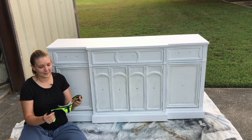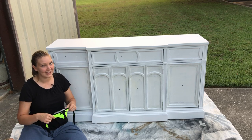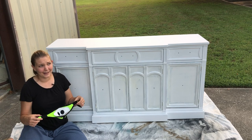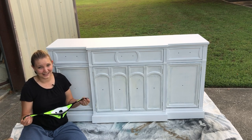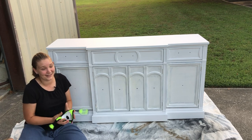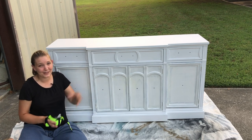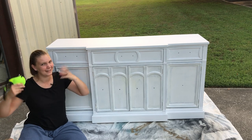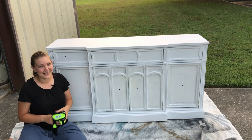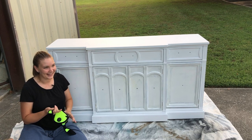I've got my new RZ mask that I'm going to be using — I used it for sanding as well and I really liked it, especially in this hot weather since it's a little bit cooler. One of my very favorite things is I actually don't have to worry about messing up my hair like I did with the last one. I like to wear my hair up in buns and space buns, and trying to fit a big mask over that is not always easy.